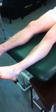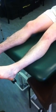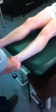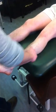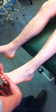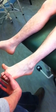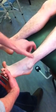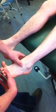Extensor hallucis longus is obviously, the clue's in the name, it extends the big toe. You can see this pop up just along here. And you also have extensor digitorum. So relax the big toe for me, just the smaller toes. That's it. And we can see that pop up here. Okay. Have you seen that?